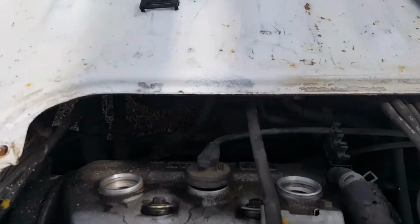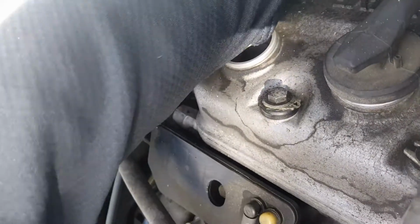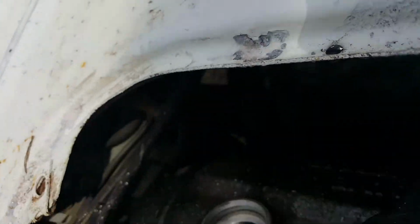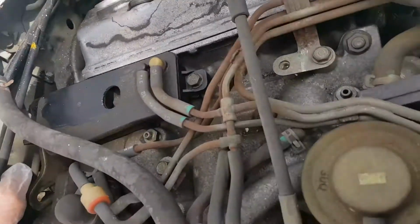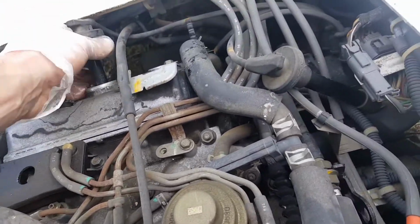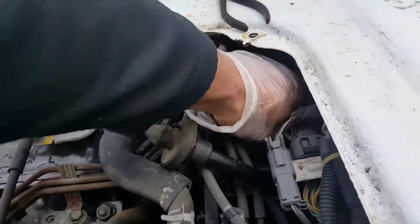But what we've got is a leaky valve cover gasket. You can see some fluid there. It's hard to see, but most of it is kind of up under this area. That's kind of what we're looking like. So we're gonna take this off. I've done a little bit already, but probably undo that one.